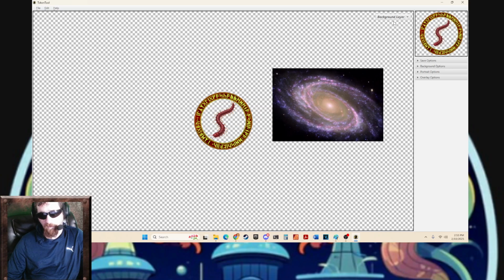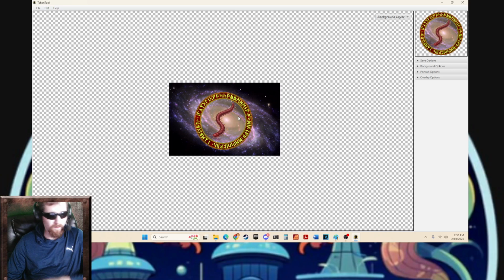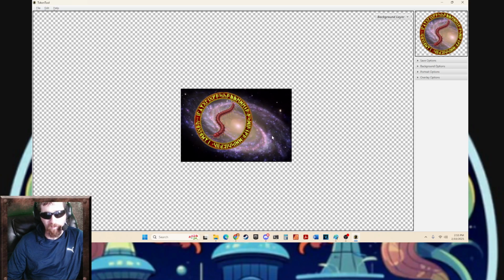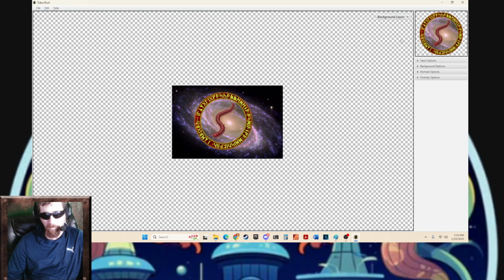Okay. So, token tool allows you to do a couple of cool things. I'll just give you a quick tour. For those of you who don't know, the checkerboard background is usually something that goes along with PNGs. So, this is your workspace here in the middle, where you can move and manipulate things around, whatever you want to do. And on the top right here, it shows you what the actual output will be, what the token will look like when you're done.